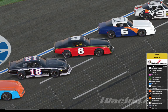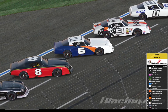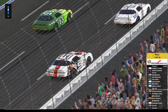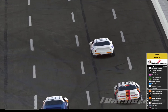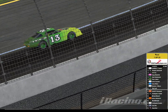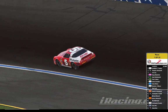Starting in 9th in car number 6, it's Brandon Wilson, Brandon out of Club West. Now, your top 8 starters. Starting in the 8th spot, it's Owen Wines in the K&N Filters number 9, Owen racing out of Michigan. Starting in the 7th spot in car number 11, that is Jesse Gonzalez in the Sparco Chevrolet, Jesse out of Florida. In the 6th starting spot in car number 13, racing with us out of Texas, that is Theo Coburn, Theo out of Texas. Starting in the 5th spot in car number 5, it's the Budweiser Chevrolet of Juan Bustamante. Juan joining us from Alicante, Colombia.